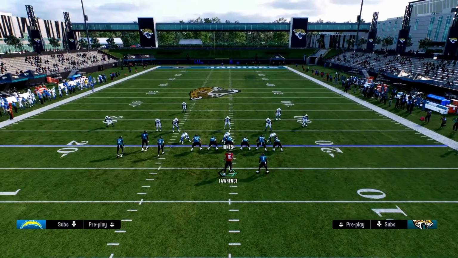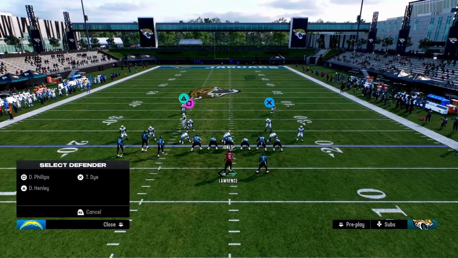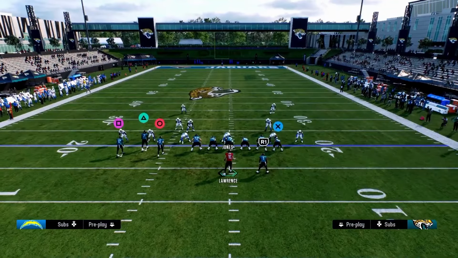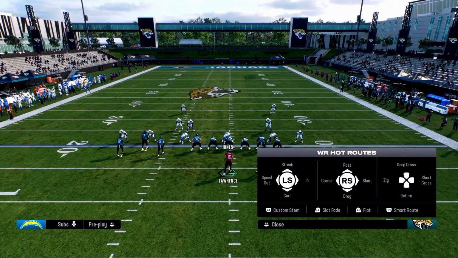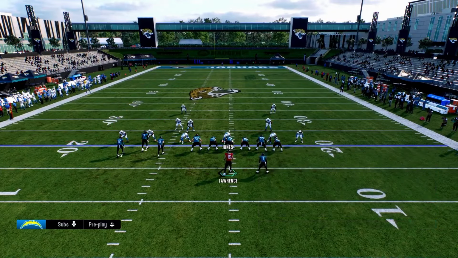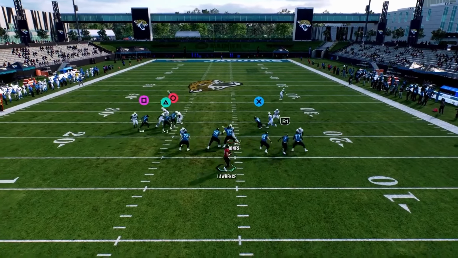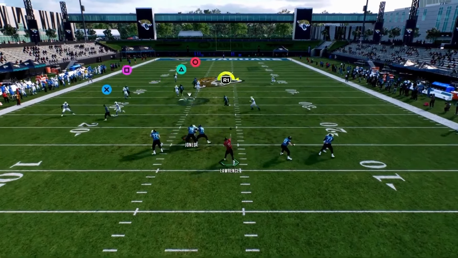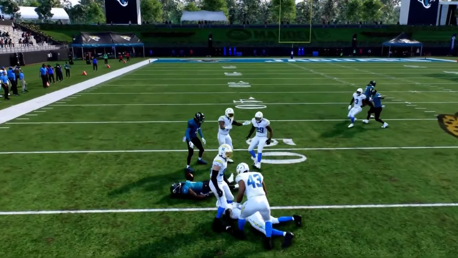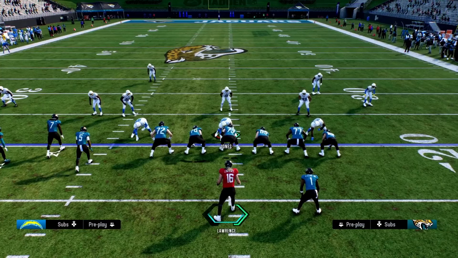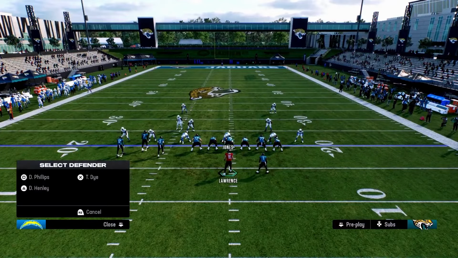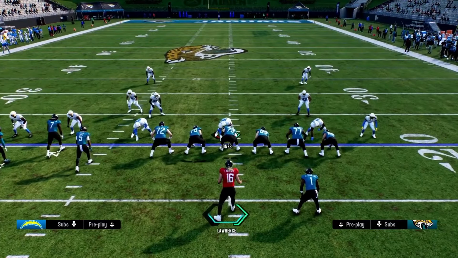And then on the backside, let's say they put safety help over the top or whatever, they basically just start to run out of resources, and they can't guard the drag, they can't guard all of those things in one. So again, we just like to stem this down, but effectively here, you see how that running back gets really nice separation against the man coverage. One of the best ways to beat man coverage out of bunch tight end is with this quick flat. I'm going to show you out of the play mesh.